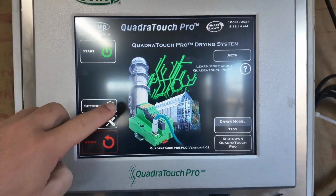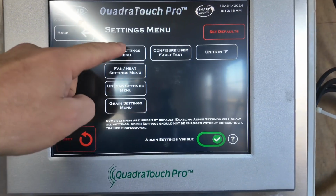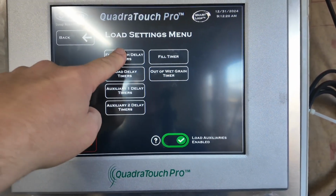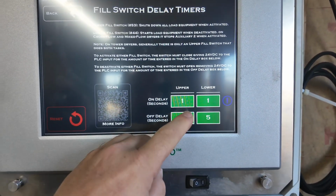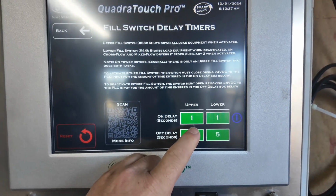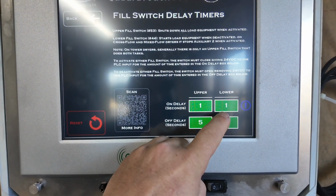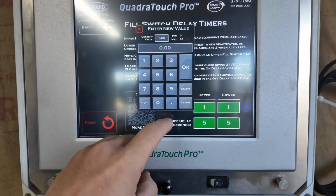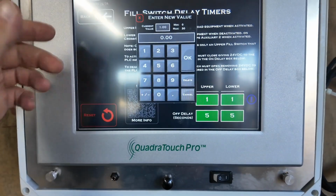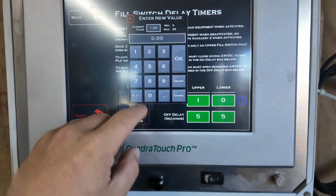And the issue was, if we go into settings here, make sure admin settings are on, load settings, fill switch delays, accept, proceed. Default, there is a 1 second on delay for the fill switches. With the level auger on top of the dryer, if you're feeding the dryer at 5,000 bushel an hour, you cannot have 1 second in there.